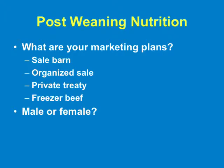Male or female? This makes a difference in how we want those animals to gain. If we're dealing with steers, we want them to gain as much weight as absolutely possible. If we're doing heifers and they're going to market, if they're going to be finished out just like the steers are, then we want them to gain as much weight as absolutely possible. If we're looking at replacement heifers, we want them gaining between 1.5 and 2 pounds a day. We don't want them gaining over 2 pounds a day. Does anybody know why?